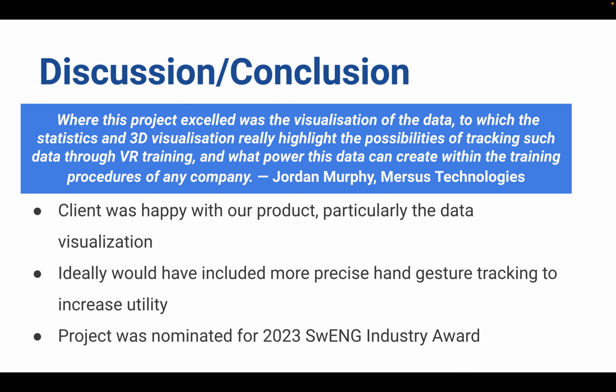We had hoped to include more metrics, including more precise measurement of hand gestures, which would increase the application's utility as a base framework for various job training tasks. However, the timeline was quite tight, so it did force us to scale back. Still, given the short amount of time we had to create this project and the steep learning curve of learning several new technologies in a short amount of time, the project was quite successful.